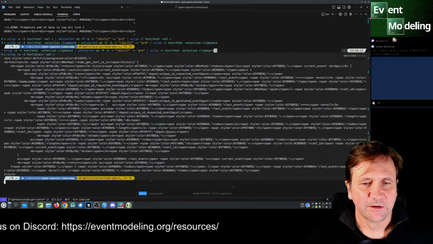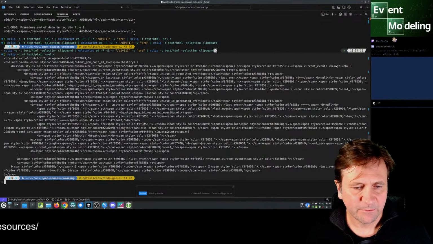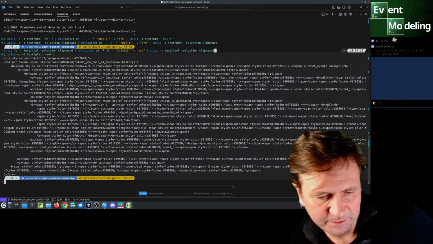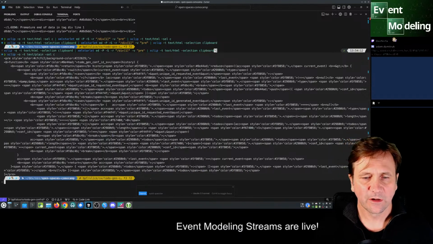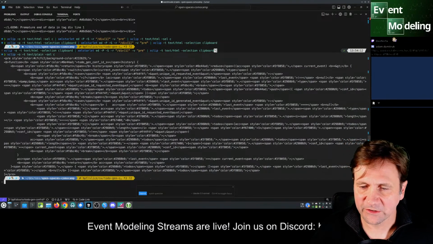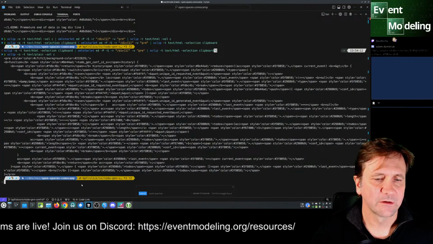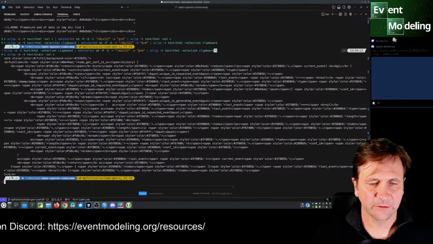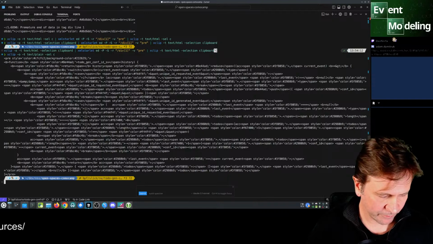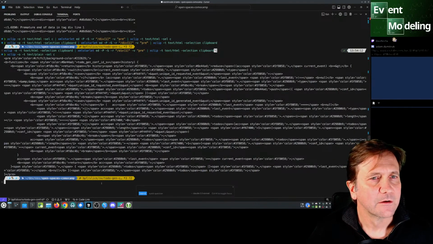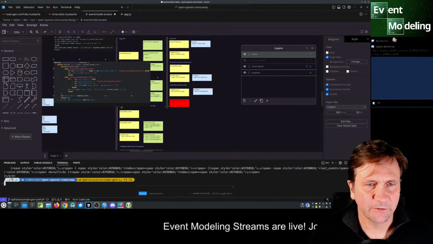In case you're having issues, I'm going to make a little short post on Twitter and Bluesky and all the other places, just to show that if you're creating documentation and dealing with HTML formatting from VS Code, you can quickly make a little utility to fix it up, and then you'll be able to continue to work with that. But anyway, I learned a little bit about some of this formatting stuff.